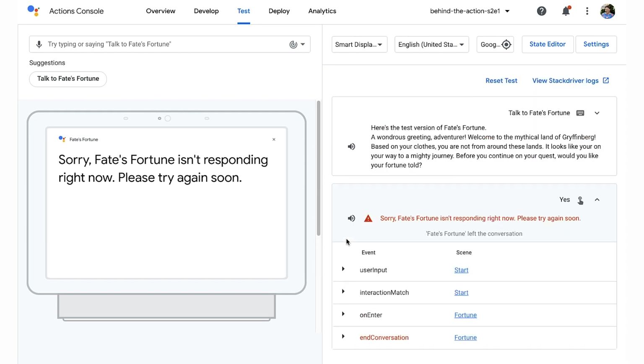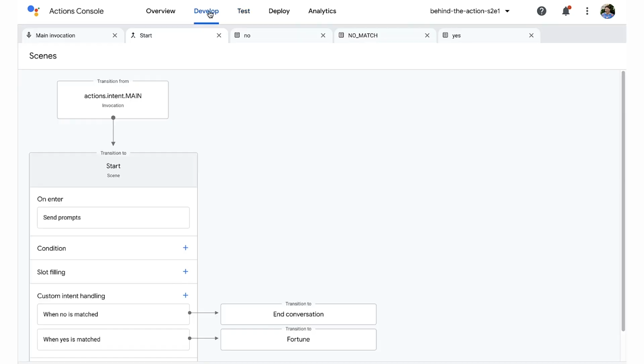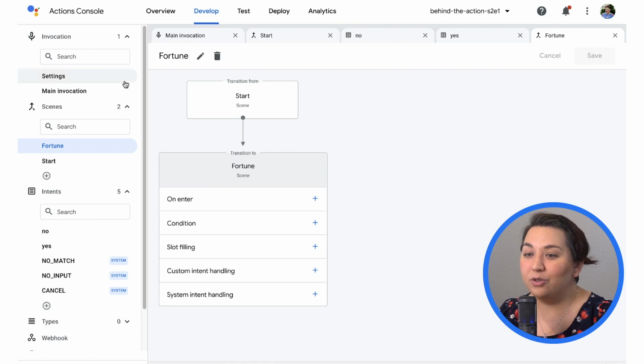So let's add to it. Let's continue the conversation. So let's go back to develop. And then let us go to the fortune scene. And in here, when the user says yes, it's going to transition to the fortune scene. And what we want to do here is we want to collect data from the user. And this data is something that we're going to apply some type of logic towards.